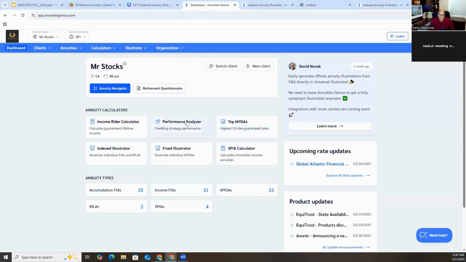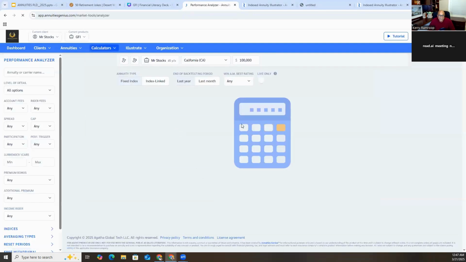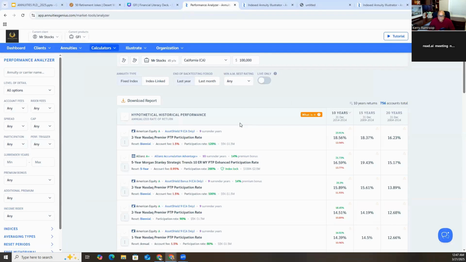So we're just going to use the performance analyzer. We could use these others on a different day, but just for simplicity, we're going to use the performance analyzer. So if he has stocks and he puts in 100,000, for example, he could get like 18%. And it's pretty similar. If we change this figure to 150, let's see if it would actually change this time.